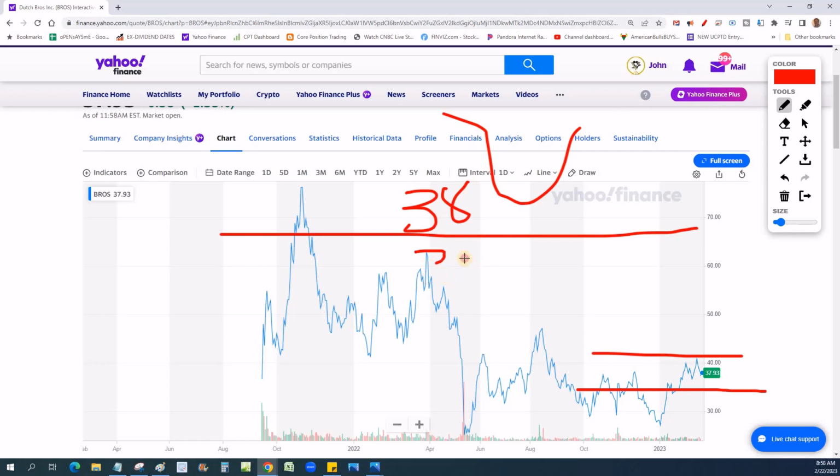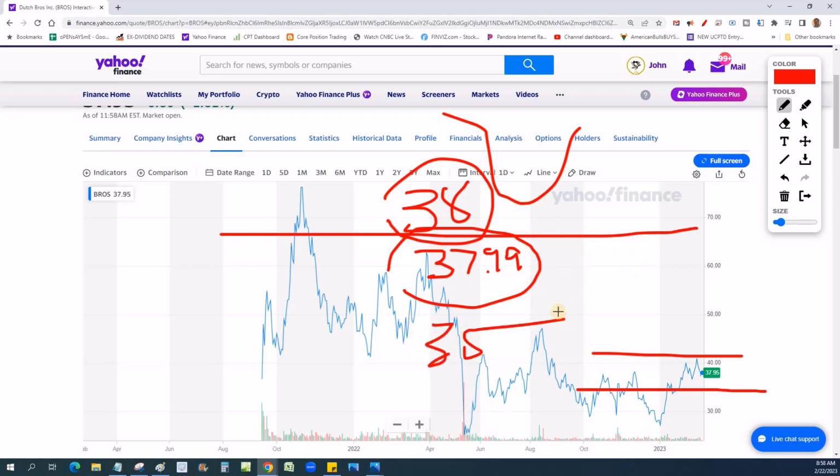If Dutch Bros trades 1 penny below 38, they are going to take my offer because they get paid 38, and I get Dutch Bros shares at 38, not $37.99. I get Dutch Bros shares at 38 because that was the price I told whoever bought my put that I'd take their shares. So the idea here is in a short window, you hope that it doesn't fall to 35, right? What you're hoping for is it rides this line and you either are not assigned the shares or you are assigned the shares. Now, again, I started this video by saying I want to be assigned the shares.